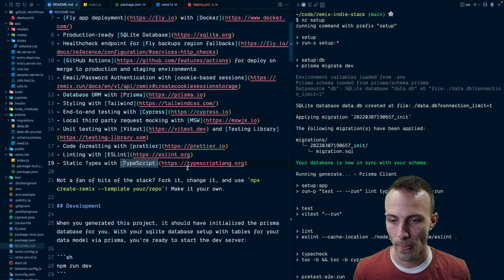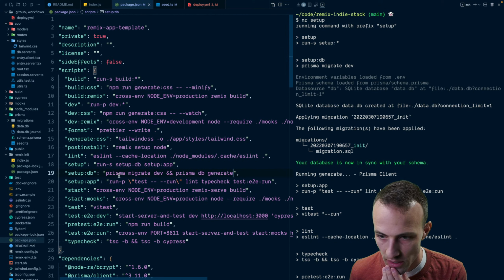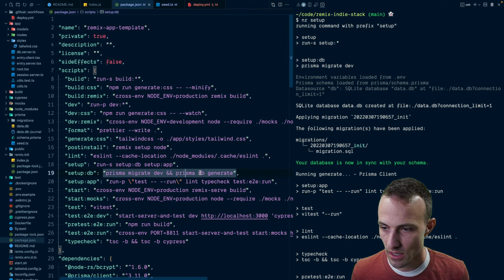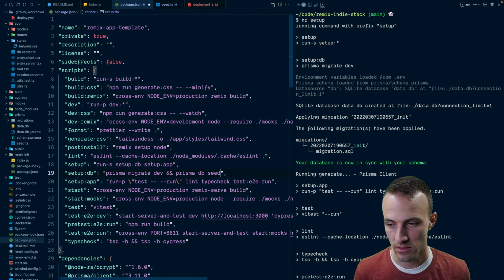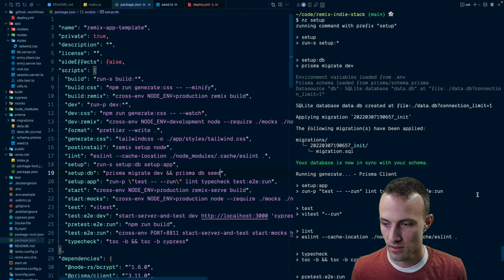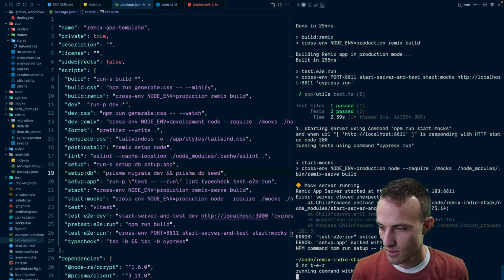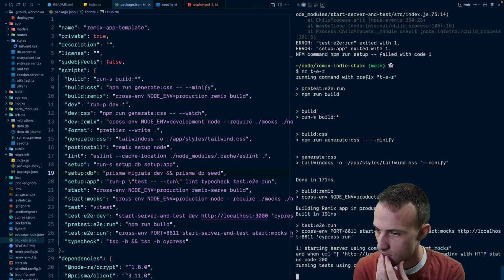And then in here we run migrate dev, db seed. That's what I meant to say. So set up the database, seeds the database, and then we run this, but it doesn't appear.